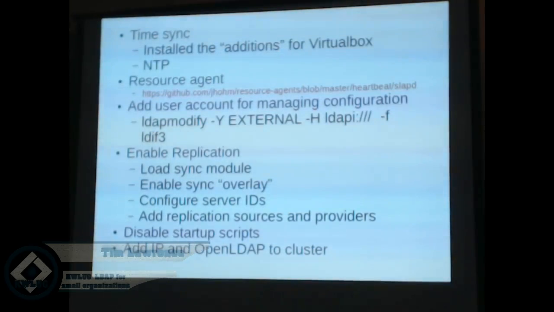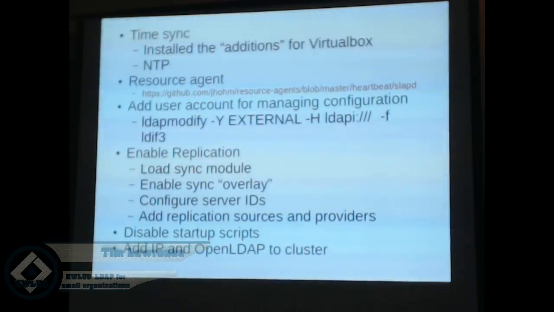The next thing is we need a resource agent. I'm using Pacemaker here to cluster these servers. Pacemaker is going to start up the OpenLDAP server on each machine. This is important, because if LDAP crashes on one of the nodes, it'll restart it for me automatically. So it'll keep those services up. That's part of high availability. It's also going to control that IP address to put it on whichever machine is the current active machine.